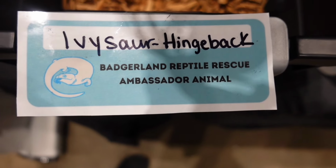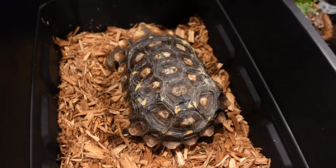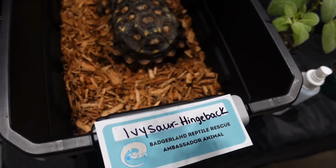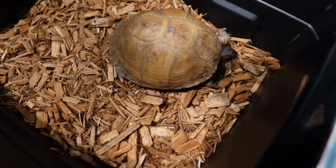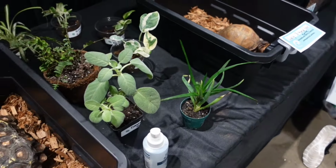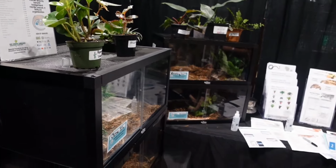Okay guys, yes, I know that I always record this table and I always will. Please help those that help other animals. They take their entire time to help the animals that are in need of rescue, and the least that we can do is come here and support them one way or another. Some cash, buy flowers or plants, not flowers. Rescue some animals if you are able to.